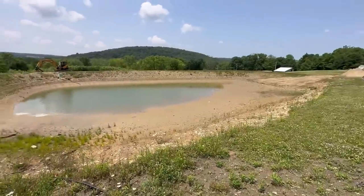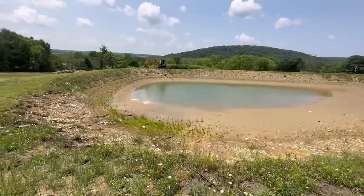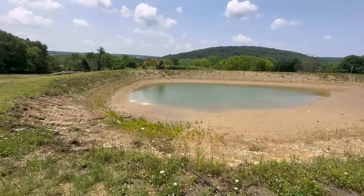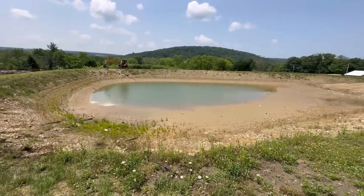All right, so it's the next day. The pump slash siphon has been running for about 24 hours. And as you can see, the pond is down another 3 or 4 feet since we started yesterday. So now we're getting to the quickest part. It should really start to empty out fast.